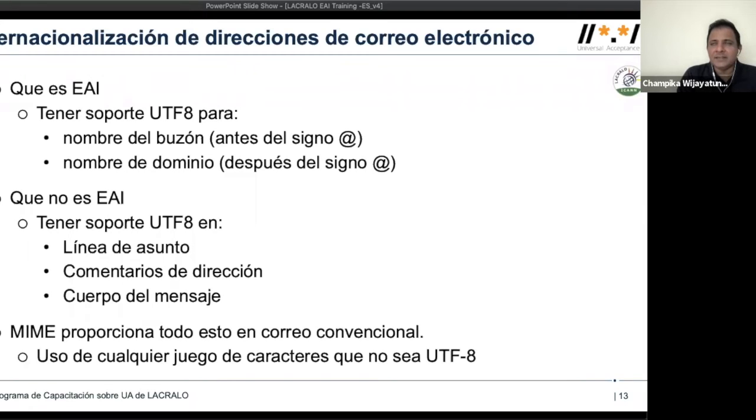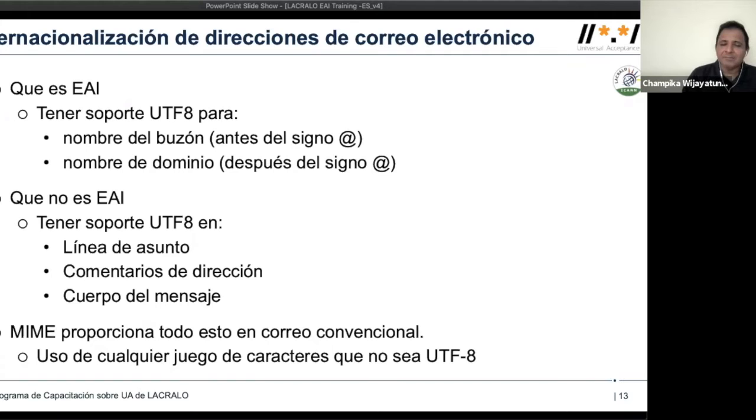If there is UTF-8 support in your subject line, in the address comments, or in the message body, if you recall, I showed you there are three parts in our email message, then we do not call it EAI, because that is not relevant to our context here.